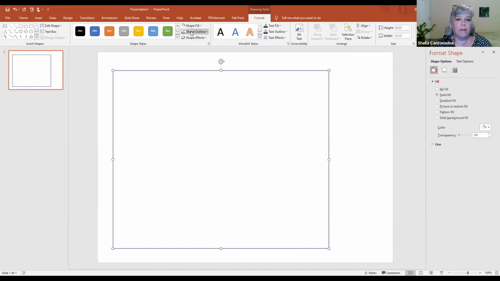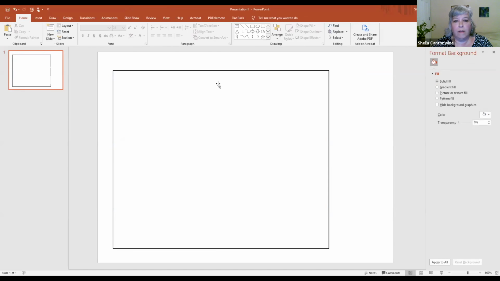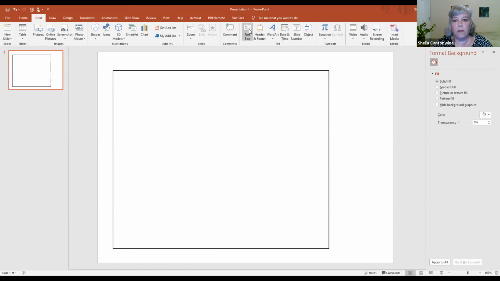I probably would make this black. And I'm actually going to make this the part where I want students to focus on. I'll put some clip art over here, and I'll add some font up here as well. Okay, so next I'm going to go ahead and add some text up here because I want to have some directions for the students. So I'm going to choose Insert, Text Box.